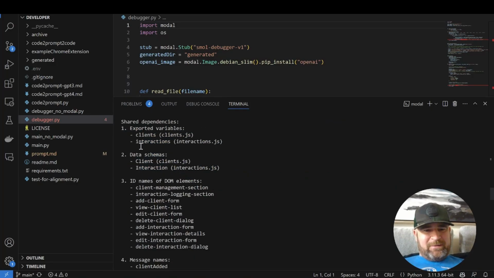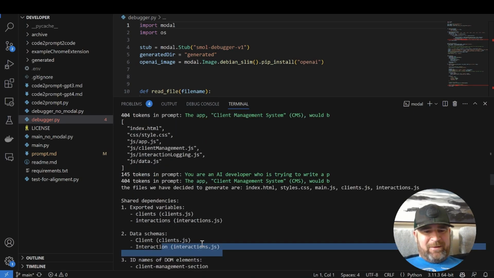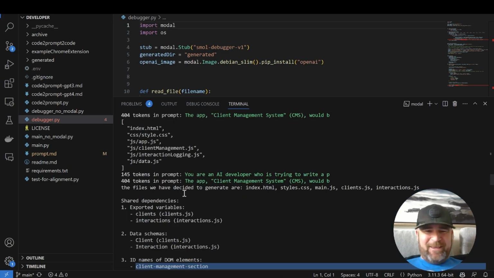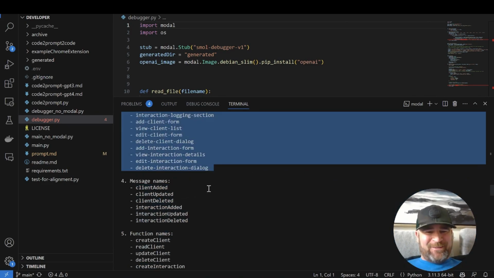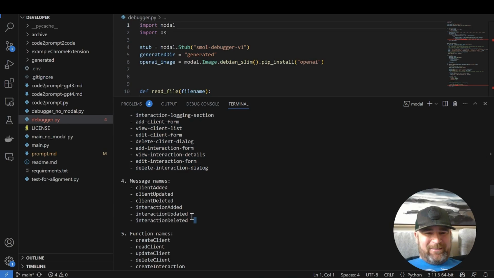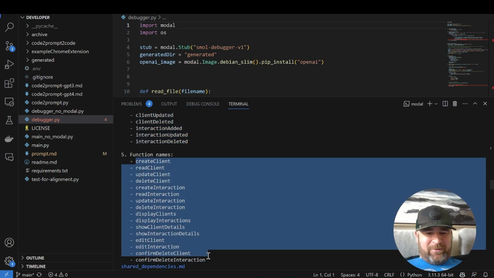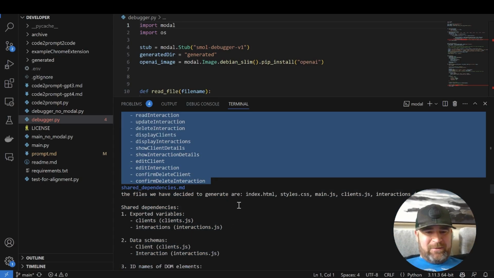And then it's identifying its dependencies, its data schema, okay? And then it's creating all the element DOM IDs, okay? This would take hours and hours and hours to do, all right? And then the different message names, and now it's defining all the different functions that it's going to need, okay?